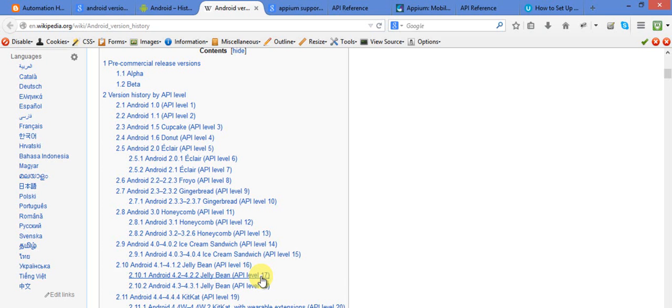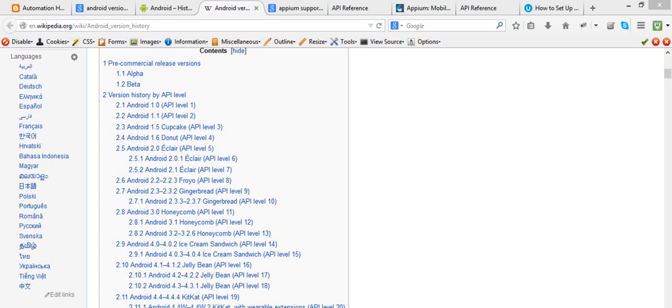So Appium, as it uses a Google UI Automator framework, it supports from API level 17 or higher. So it supports this version. Let me show you. Okay.